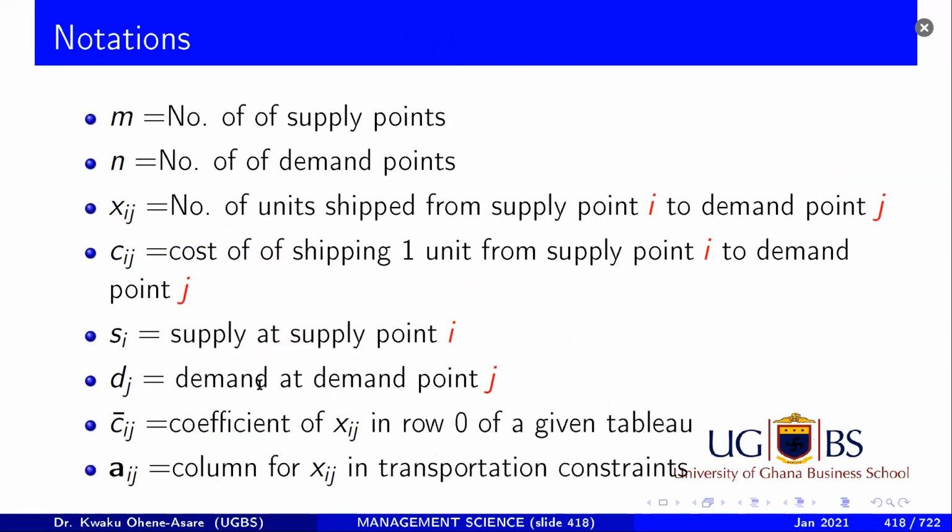So on the basis of this, now, these are the notations. These notations are just scary notations, just to let you know that you are doing a higher level postgraduate course. So don't worry. The M is representing the number of supply, number of demand. Xij is the decision variables. The cost is Cij. The Si is the supply, that is the one on the right hand side. The Dj is the one on the right hand side as well. The coefficient of the decision variables in the rows are the ones you see here.